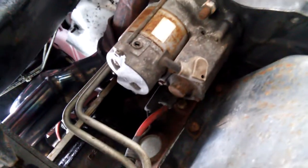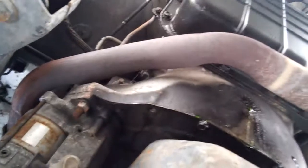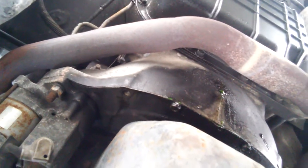Okay, looks like we're leaking some coolant somewhere. That's not cool. Get it? Coolant? Cool. Alright, we're going to have to find out where the heck that's coming from. First things first, darn it.